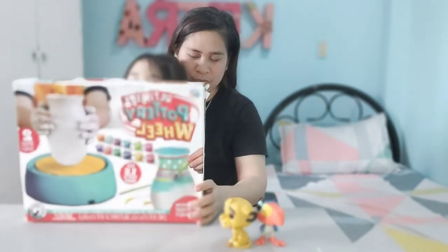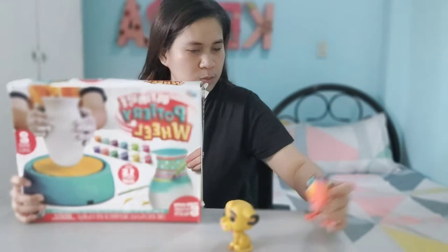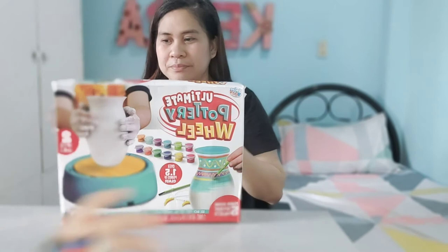Let's open first. Let's put Sasu on the other side. Can I put Sasu? Hi, my name is Sasu. Today I'm joining Simba as well. Simba needs to introduce himself.